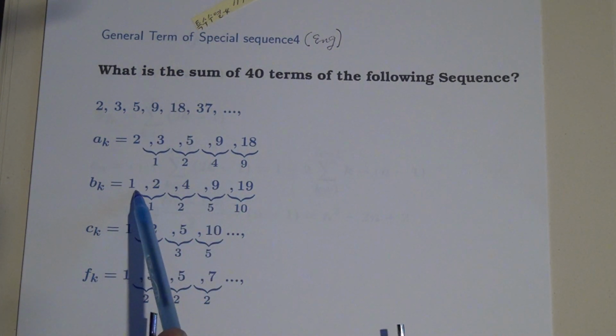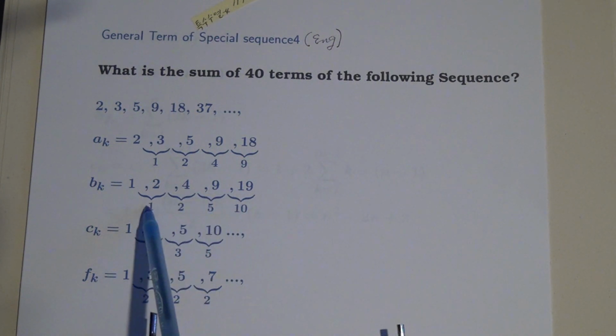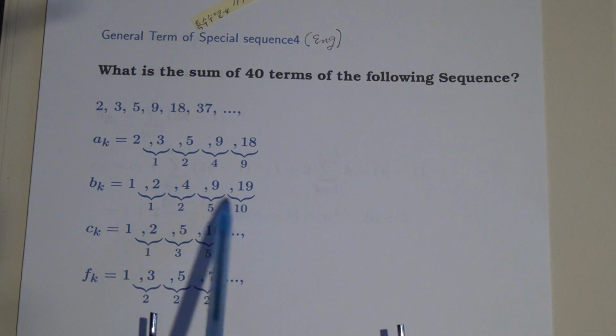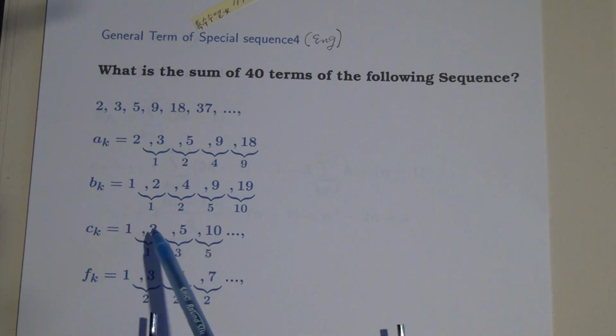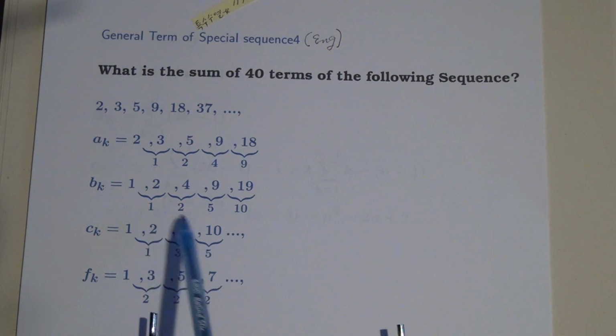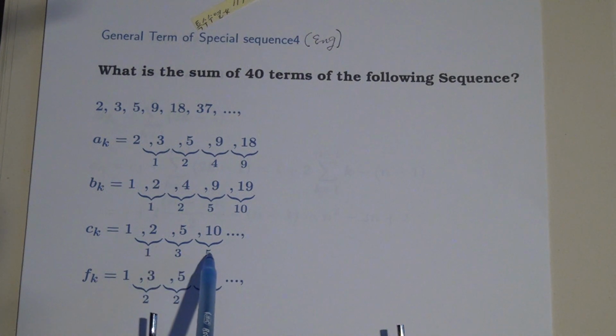Subsequence here, increase by 1, increase by 2, increase by 5, increase by 10. This is not a fixed value. So let's call this one a second subsequence. Okay, we analyze this one again here. Increase by 1, increase by 3, increase by 5. Okay, this one we just rewrite. This is not a fixed value again.